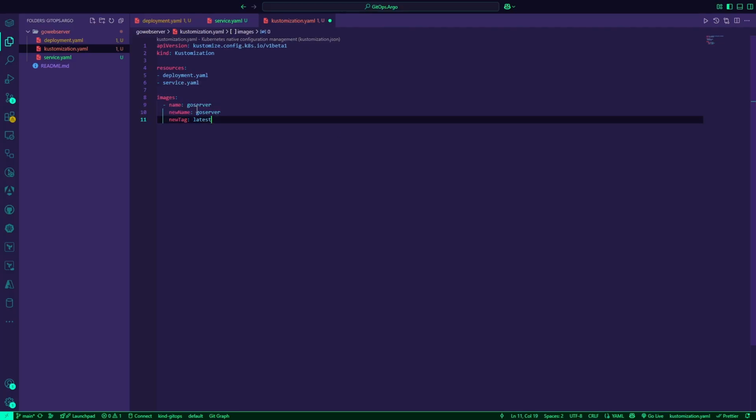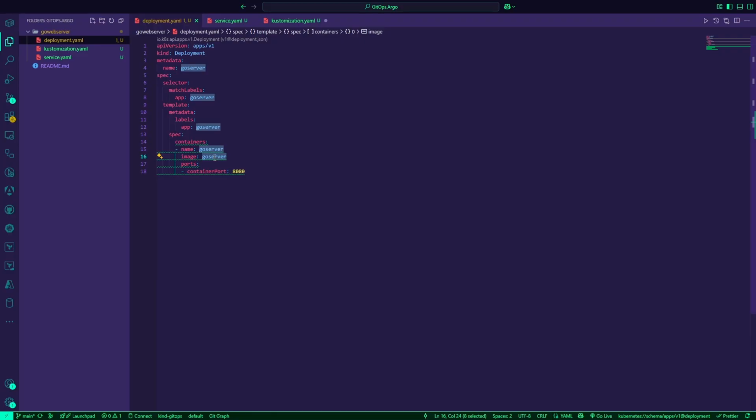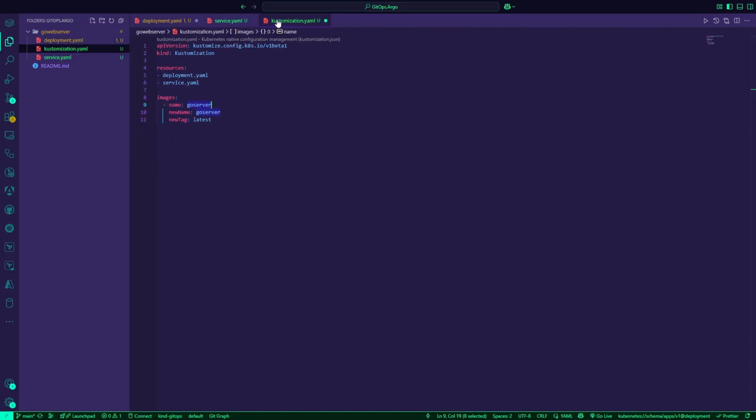The name that I placed is Go Server here. We can call this Go Web Server. Okay, so this placeholder here, I want to replace this placeholder with something new.